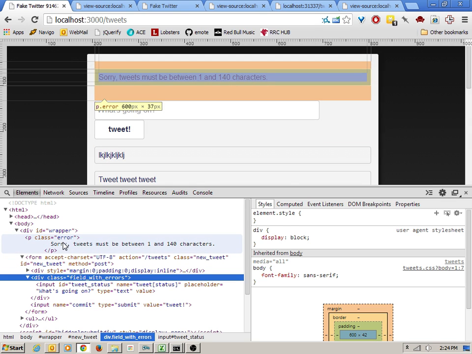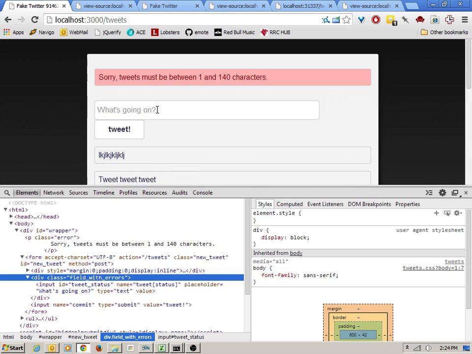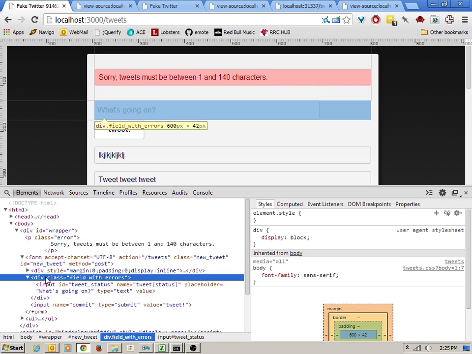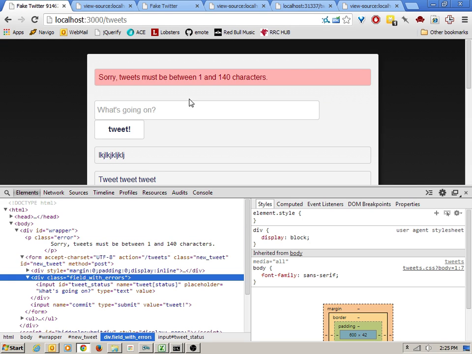The input that caused the validation error was the status input. So it's wrapped my status input with a div that has a class of field with errors on it. So I could, if I wanted to, style field with errors, and put a red box around that.